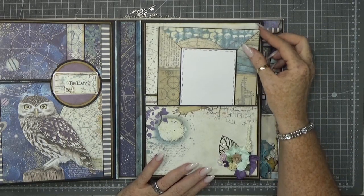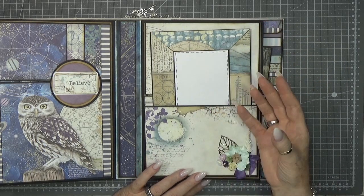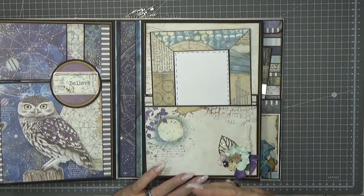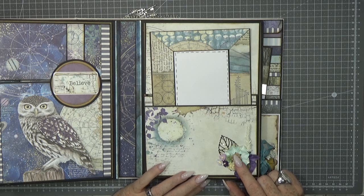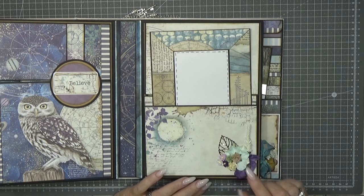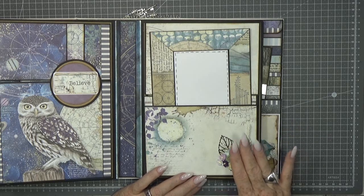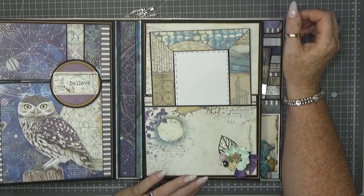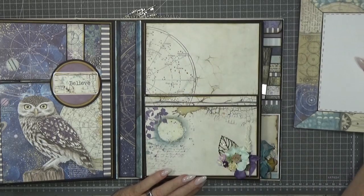Alright, so this page has on the inside, I was planning to do a bit more than I actually did. I also used some of the flowers from Wild Orchid Crafts, and there was a nice spot for it, so I kept it clean for some flowers. So this is also a page without using a magnet, and this is just a nice big tag on the back, some photo mats.